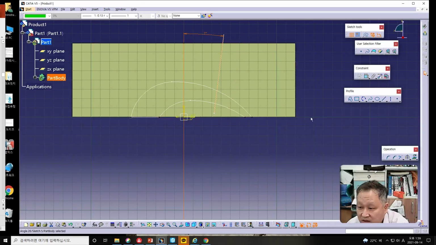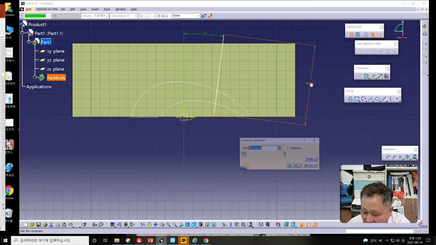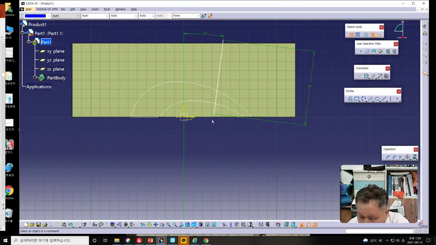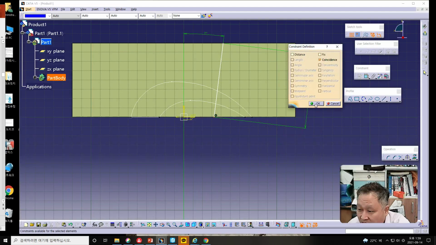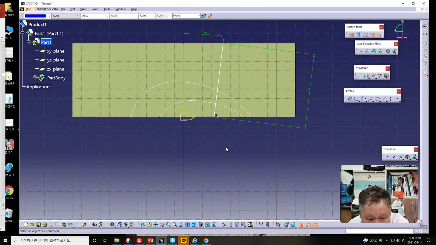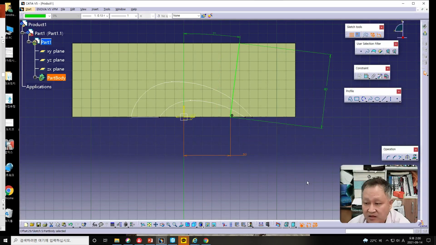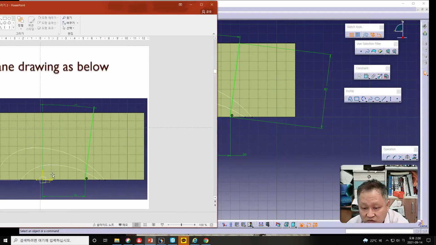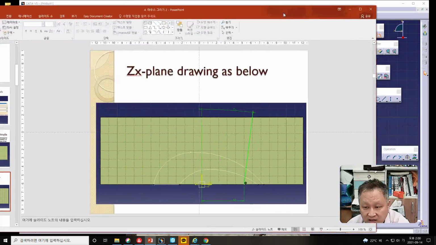Applied to 7 degree like here, and the distance of the line should be 80 millimeter like this, and this point and this point should be coincidence like here also, and this point and the V vector distance should be applied to 50 millimeter. Then the line should be changed from white to blue color like this.